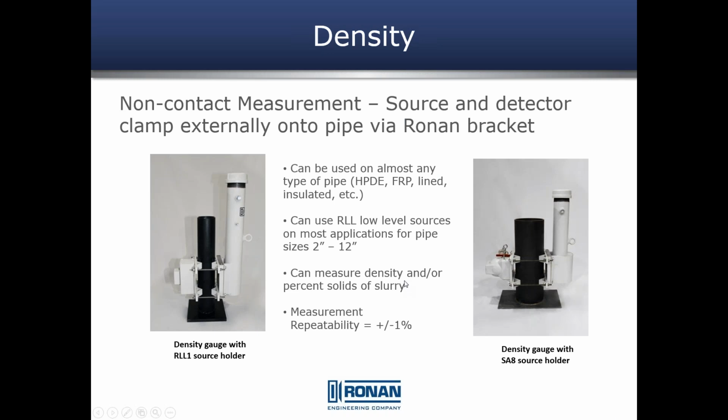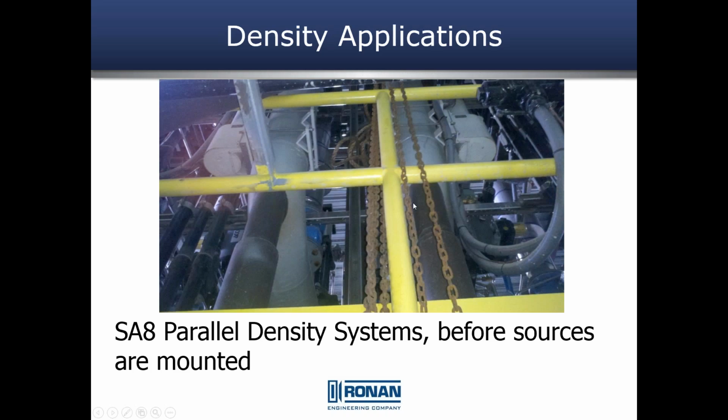So now I'm going to get into a lot more pictures of installations just to kind of get you thinking. So if you remember density, we're mounting a source and a detector on a pipe, and they're externally clamped. Our goal is to get 1% repeatability, and we offer a low-level source for the state sales that doesn't require a license. So here are some pictures with installations.